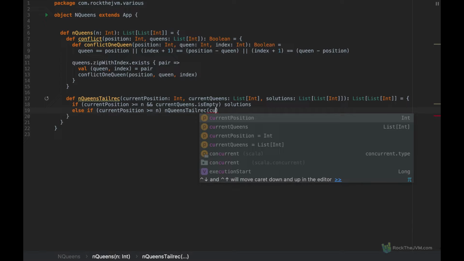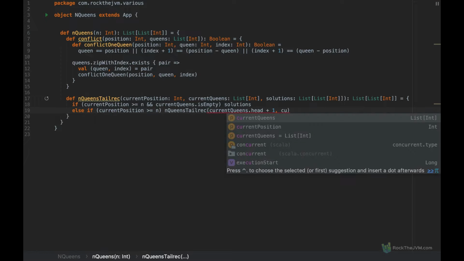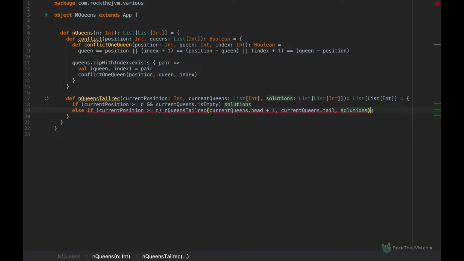So I will do current queens dot head plus 1, and then I will do current queens tail, and the same solutions. Now, this particular recursive call is very hard to visualize. So if you're not visualizing your own solution on this one, I will ask that you be a little patient so that I can show you with an actual use case.